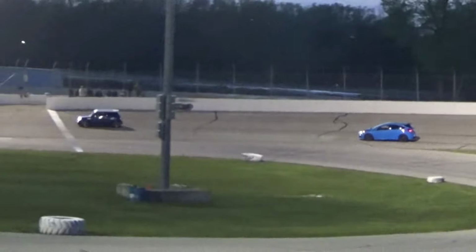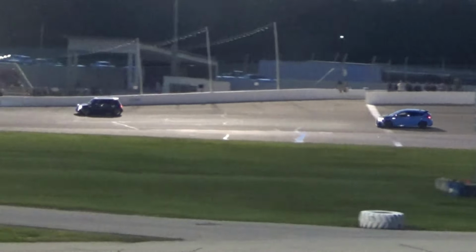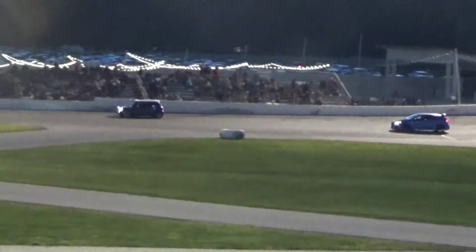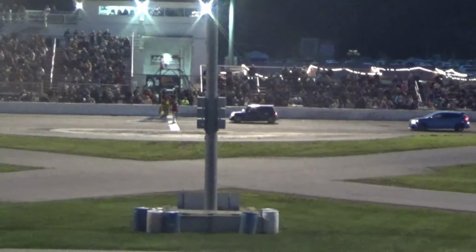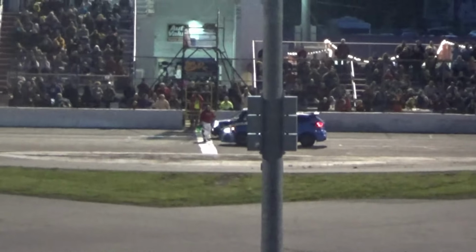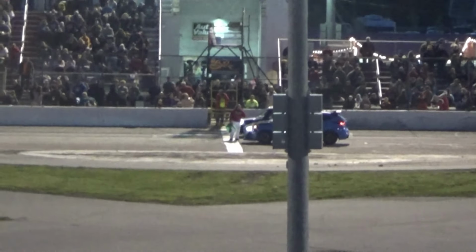It wasn't me. Someone's about to win some money here, though, right? Yep, $100 on the line, courtesy of fine folks at Top Speed Motorsports. We're going to go 2 out of 3 here, though, right? Should be 2 out of 3. Ford on the inside, MC on the outside.